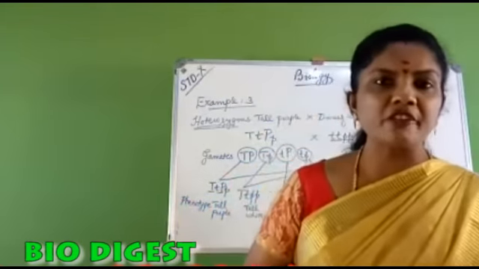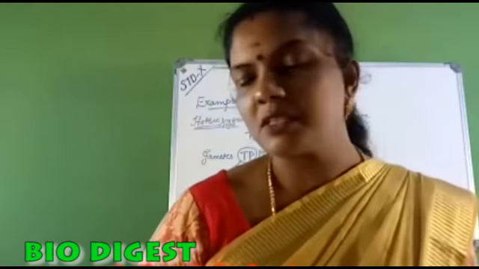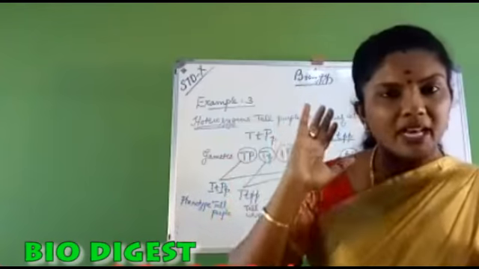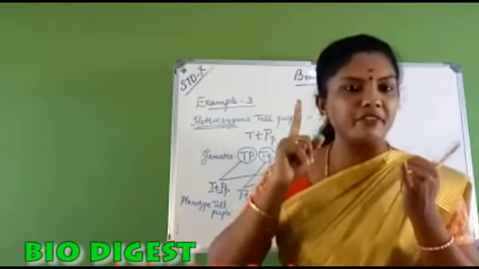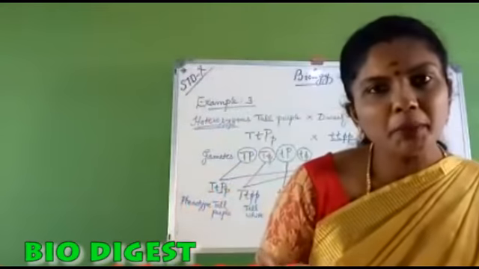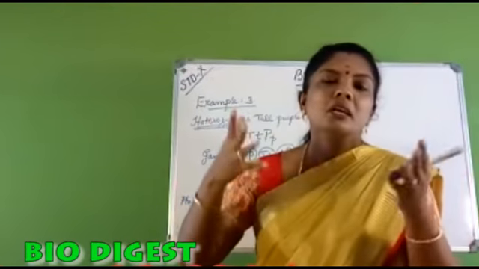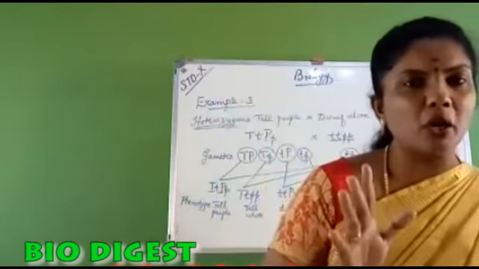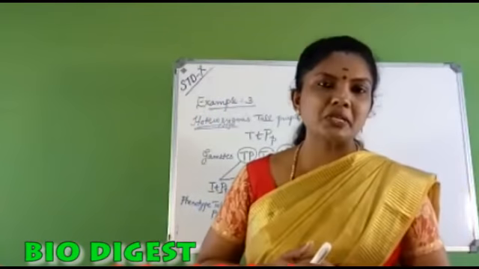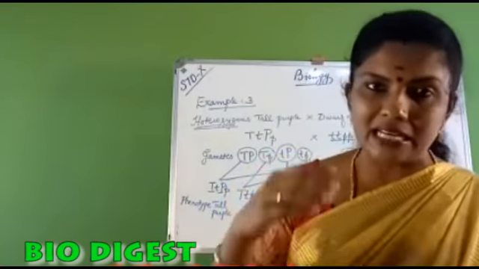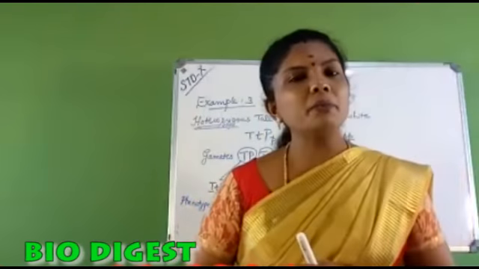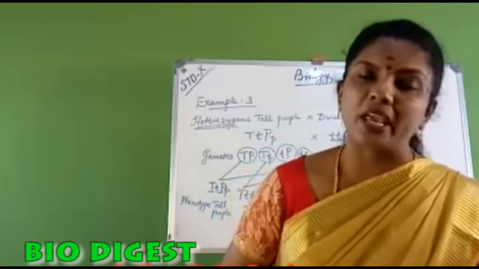So the phenotypic ratio of a dihybrid cross, I told you many times, is 9:3:3:1. So you have to remember all these monohybrid phenotypic and genotypic ratios and the dihybrid phenotypic ratio. The genotypic ratio of a dihybrid cross will not come because it is not in the syllabus, but for your extra understanding, the genotypic ratio is actually very complex. Okay, that is the answer for the genotypic ratio of a dihybrid cross. I hope the concept of crossing is clear to every one of you.